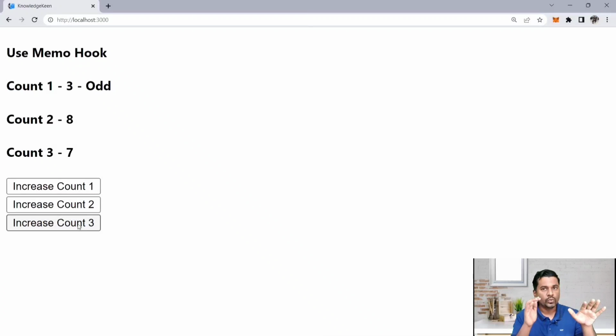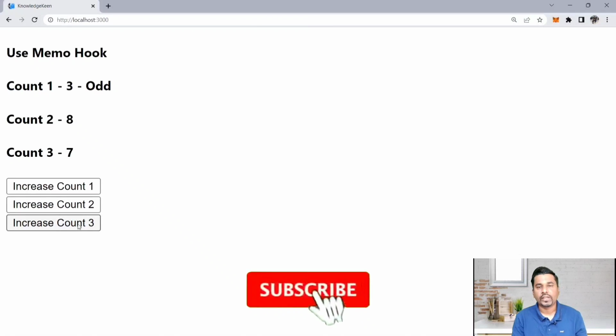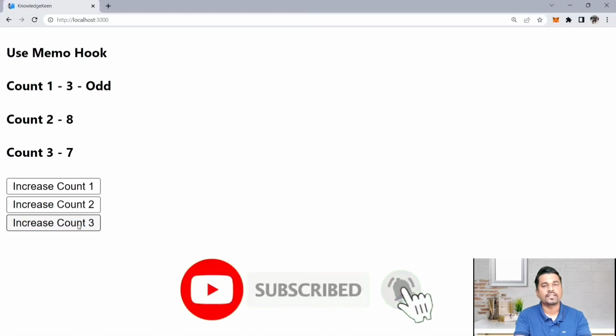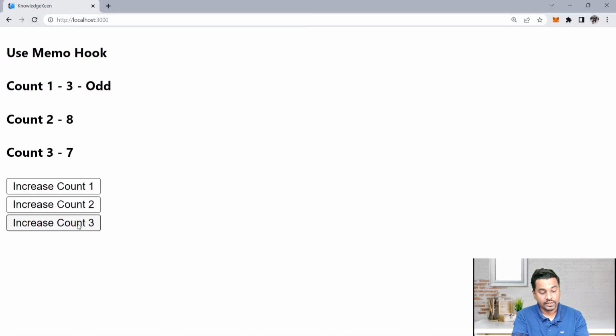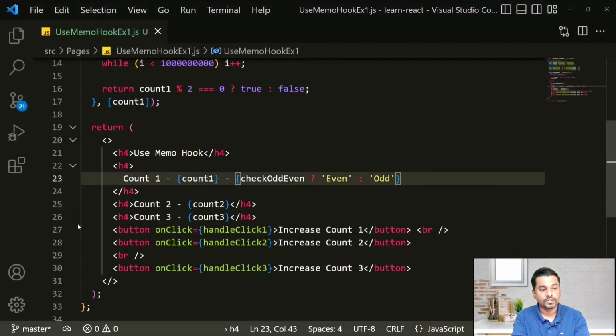I hope you are able to understand how useMemo is working right now, and how we are trying to make it better. The second example is also a small quick example. Let's quickly jump to our next example. We'll create another component.